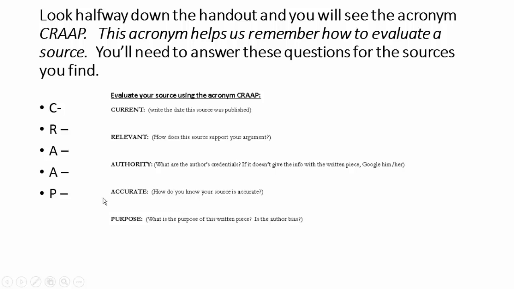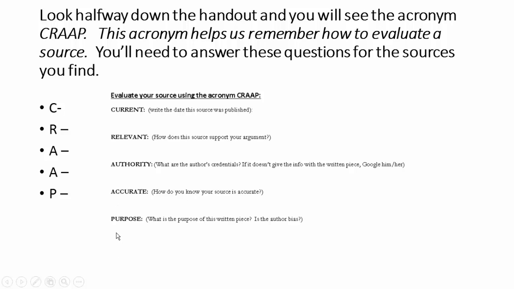The next area I want to find out when I'm evaluating an article is, how do I know the information, the source, is accurate? So when you're using an online database and you find a reliable source such as Academic Search Complete, Opposing Viewpoints, if you're using a magazine like Newsweek, if you're using a newspaper like the New York Times, you're going to be able to even Google that and find out some basic information about that source, that it's been in business, or that it started at a certain date and it's known for certain publications. So you would place that information right on this part of your research organizer.